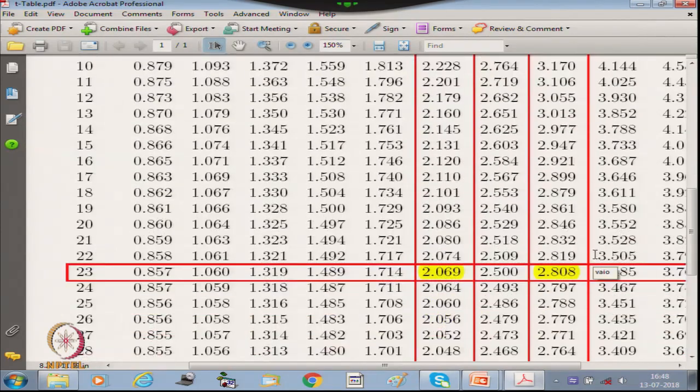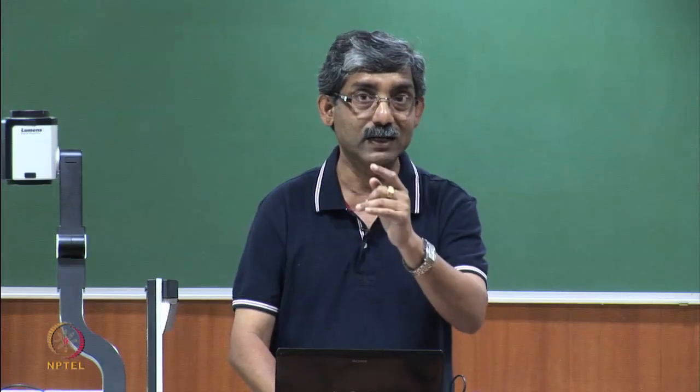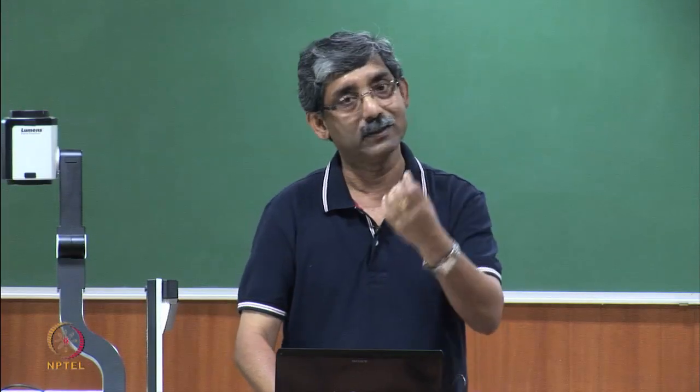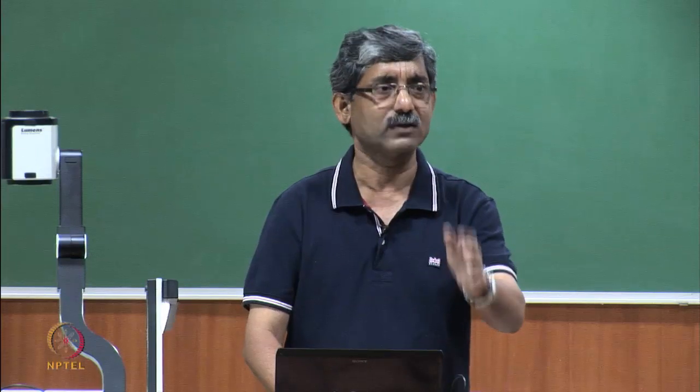And if the t value we are getting is say 3, then this t value is more than 2.808, so we can say that there is a real, significant difference. If the value is in between these two, then we can say there is little evidence of an actual difference, because at the 99% confidence level it is insignificant. We may not take any action, we may not reject the sample. We can say that statistically it is not significant.